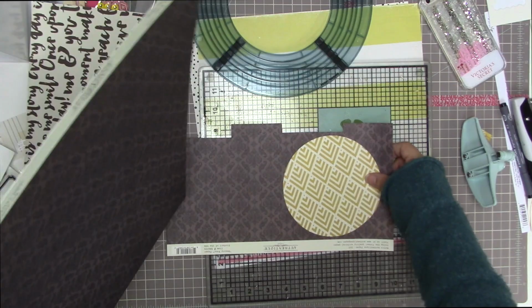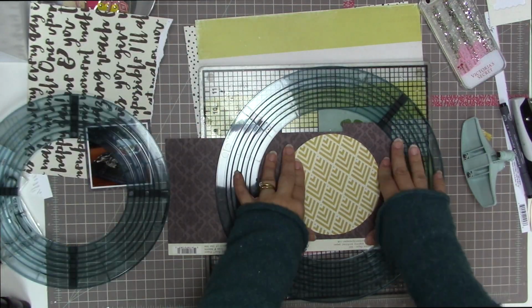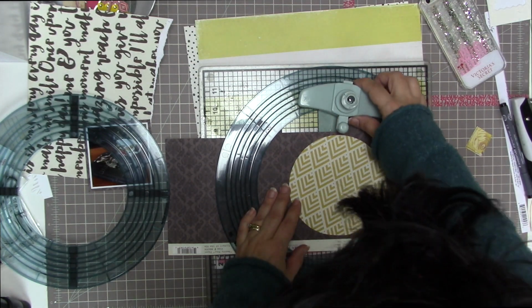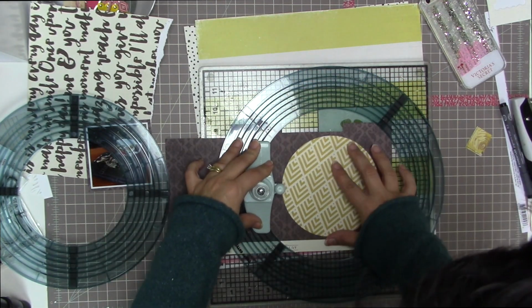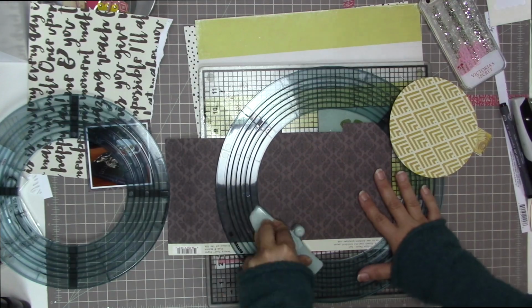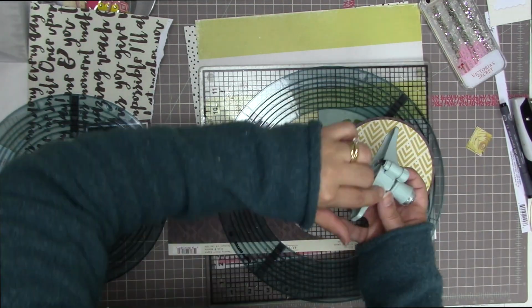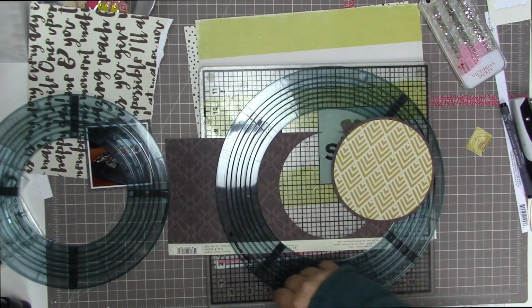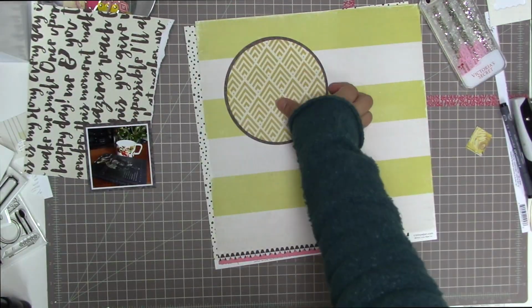And now I'm going to attempt to cut a circle out of this Authentique dark paper that also came in the kit. And I want this circle to be just slightly bigger than the yellow pattern paper. And so I have to play around a little bit, pardon my head here. I have to play around a little bit with the settings in order to get this to be a proper mat. And this looks quite good, and I'm happy with it. It's a nice perfect circle inside of another nice perfect circle.